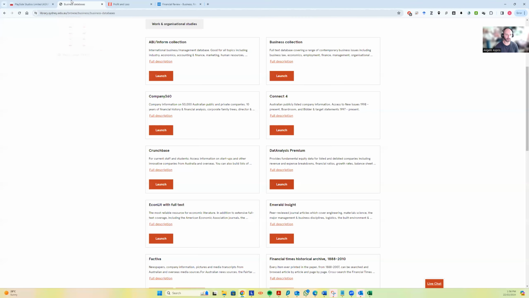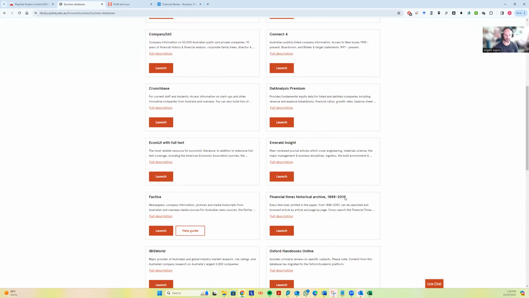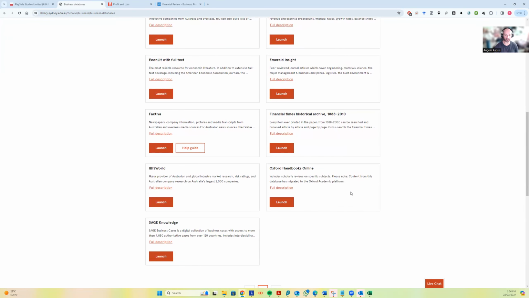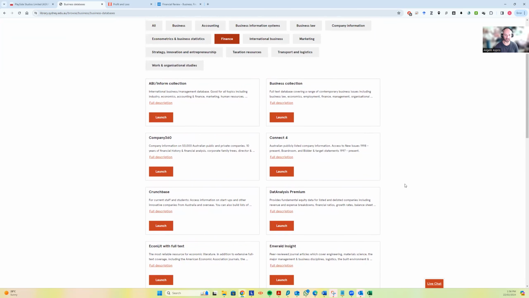Now, the other source of data that would be available to you can be accessed through the University of Sydney Library. And you can see here that I've already loaded the webpage for the Sydney University Library. It's kind of this new iteration of the Sydney Uni Library webpage is a bit harder to navigate than the previous one. But essentially, if you browse through to the business section and the business databases section and select finance, these are a range of databases that you have access to just by being a student at the university that allows you to access particular data.